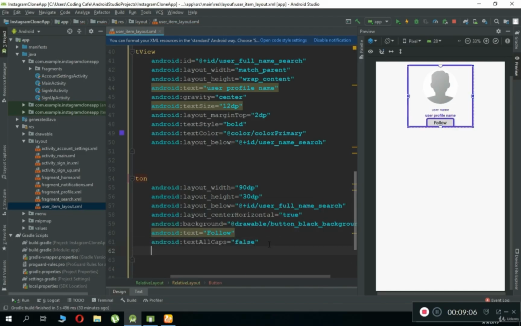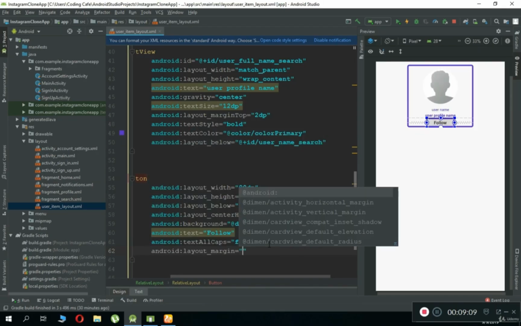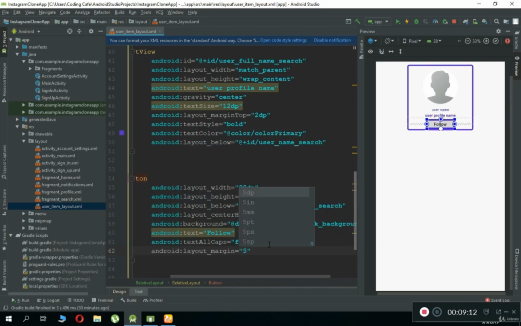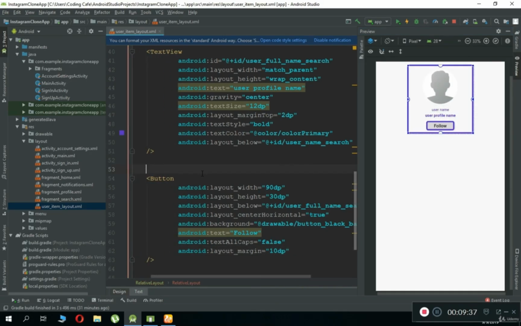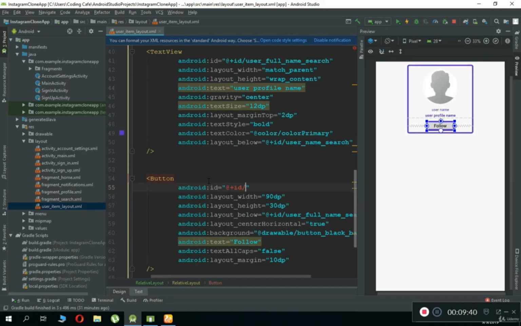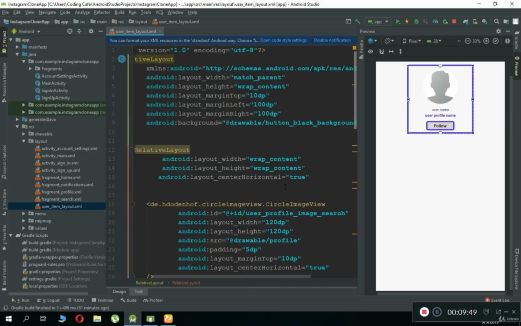Yeah, that is okay now. And let's add margin to it from all sides. 5dp, 10dp will be good. So let's see. Yeah, this design will look beautiful, okay? You can see it. It is totally up to you if you want to design it in a horizontal way or just like this, in a vertical way. But I think this design will look perfect, okay? So, this is okay now, and let's give an ID to it quickly. So we can say follow_btn, follow button, and search. So yeah, that is okay.